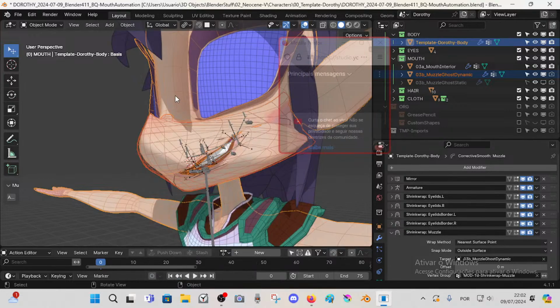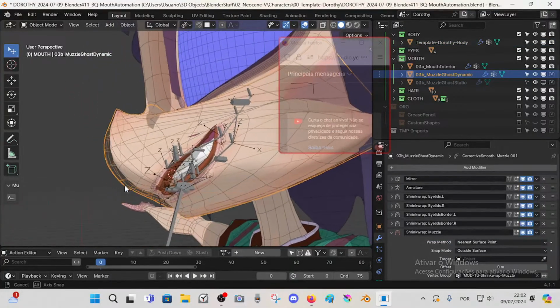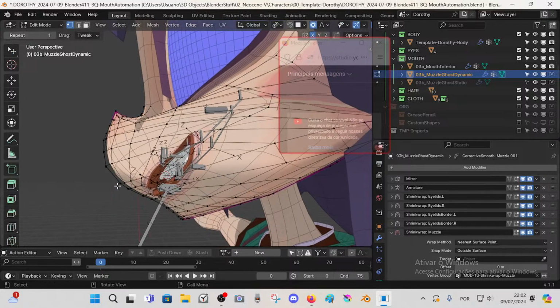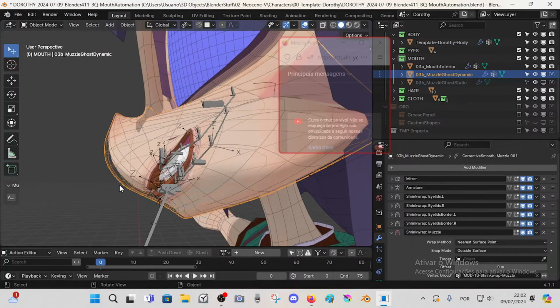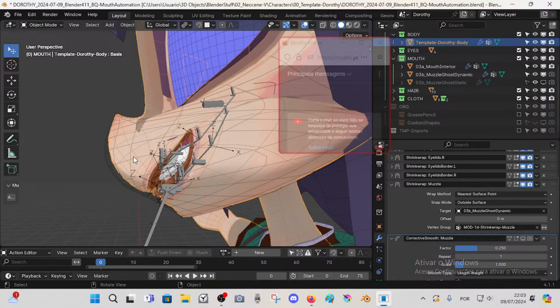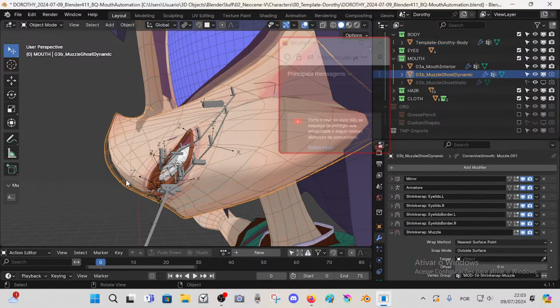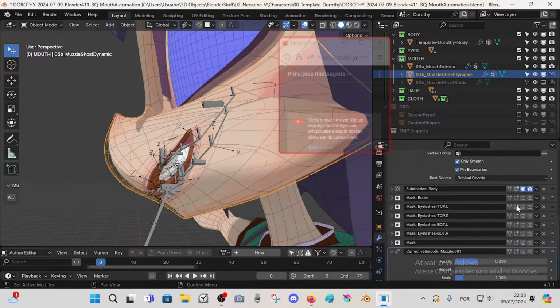So we want the muzzle here, and I want this to be... okay, so I have the shrink. No, this is the wrong mesh. Oh, it has everything copied.